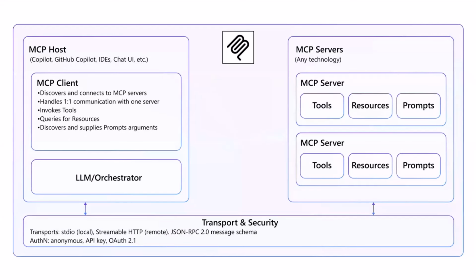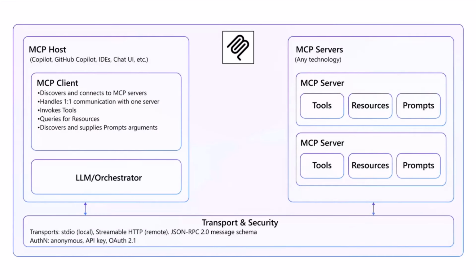Because on the MCP server side, every MCP server will be able to make available tools, which is something like a set of functions or functionalities that we can trigger on the MCP server; resources, which are data sources that we can access in read-only mode; and prompts, which help the host and the LLM, which is running inside the host, to write prompts to consume the MCP server tools and resources.